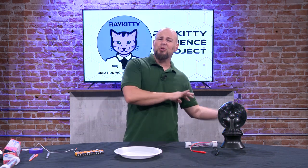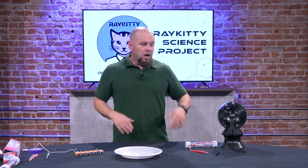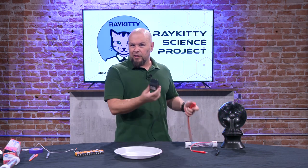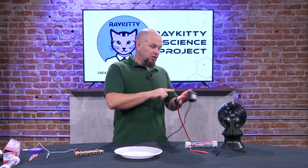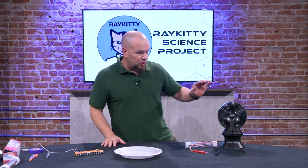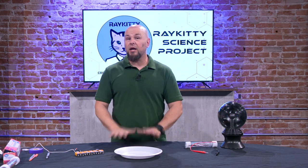Alternating current is usually how we get our electricity. Most of our devices nowadays work off of direct current — even this little cellular telephone works off direct current. Even though you plug it into the wall, you have that little thing — I call it a wall wart — but it's actually a transformer. It's not a robot in disguise, to my knowledge. A transformer is going to take the alternating current coming from the wall and change it into direct current so our devices can use it. And this plasma globe here has a Tesla coil inside that changes it back from direct current to alternating current.